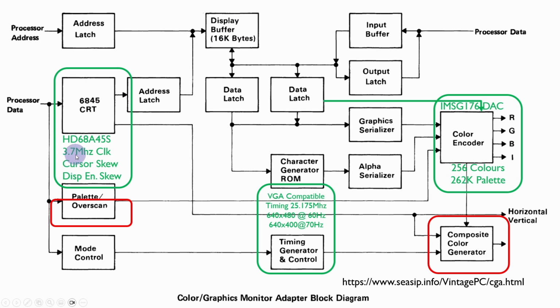Now in fact we're going to be making use of a Hitachi device which is compatible with the 6845, but it does have a few extra features and it does actually work at a slightly higher frequency that will work at VGA frequencies. There's some palette and overscan information. The overscan's not that important just because the LCD monitors we're going to be driving don't really make use of the overscan area. So this was for cathode ray tube where the colours in the top and bottom of the screen could be controlled.